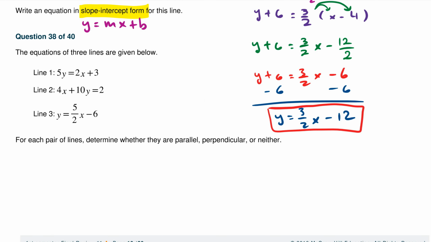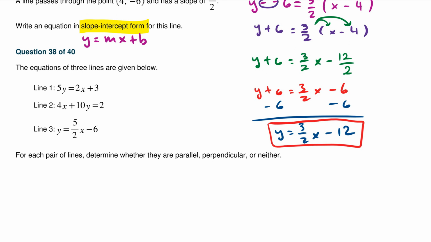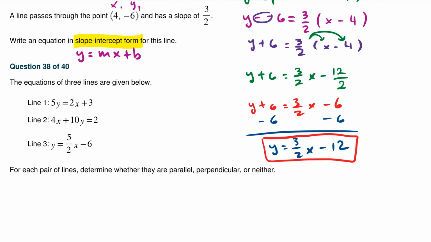Parallel lines have the same slope. Perpendicular lines have slopes that multiply to equal -1, so one slope is the negative reciprocal of the other. Perpendicular is more likely to happen if you have two parallel lines and one crossing at 90 degrees. Let's take a look and see. We're going to talk about the final answer together after we pull out the slopes.